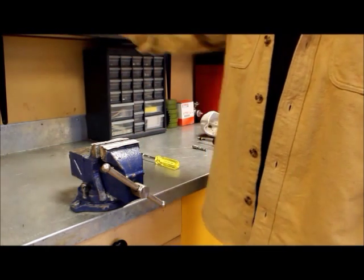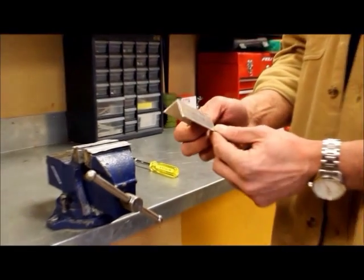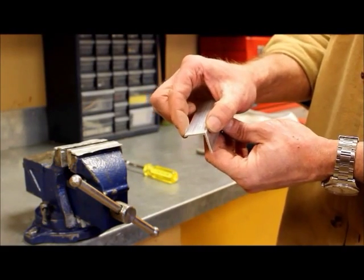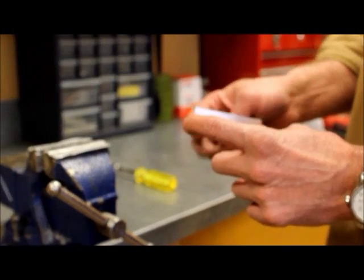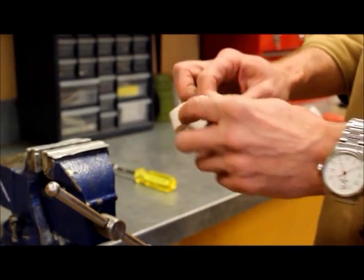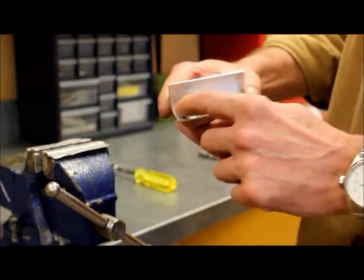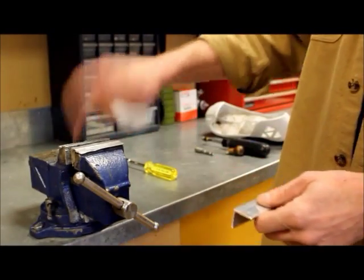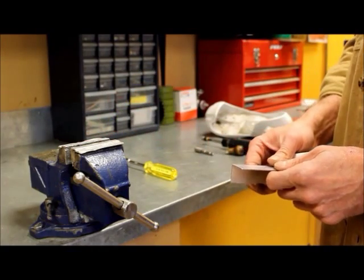So what I've done is you just go to a home hardware store, any kind of a home improvement store, and you can buy aluminum stock. This is about 3/4 of an inch by 3/4 of an inch. It comes in probably about a 32-inch length, and you just cut it. And then once you've cut two pieces, you can get this two-sided tape. It's sticky on both sides. And you just put a little piece of two-sided tape on here, and then you just put it in your vise, clamp it tight, and it'll stay there. It won't move. That way you're not going to damage any of the blades that you clamp in here.